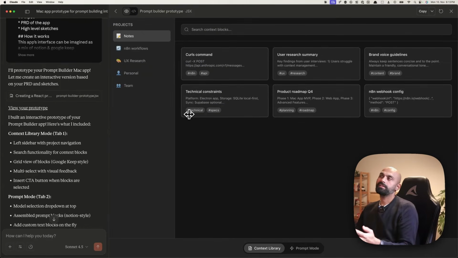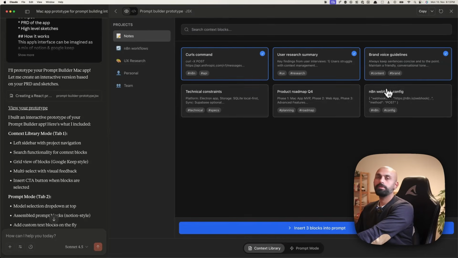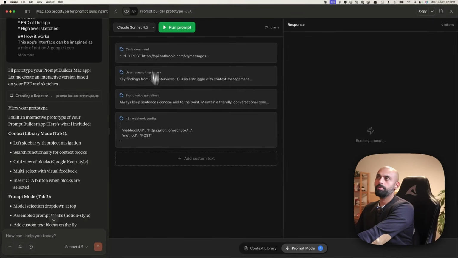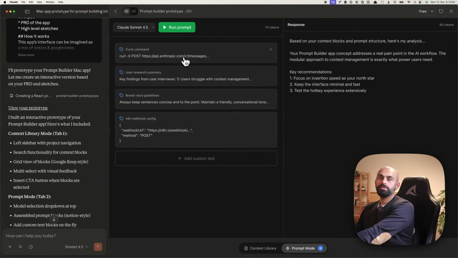But basically, it's a prompt builder, which is a library of different contexts that I can store, and I can select multiple different context blocks and add them into a prompt, and then the prompt is available on the right. So I can simply run the prompt, which is a combination of different contexts together, and this would run the prompt in this window on the right. And what I'm building now is a Mac application, but the same interface.